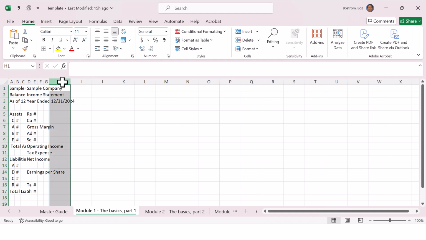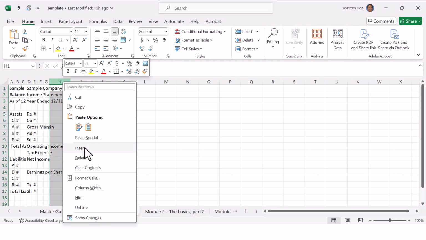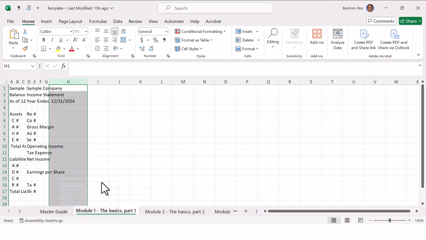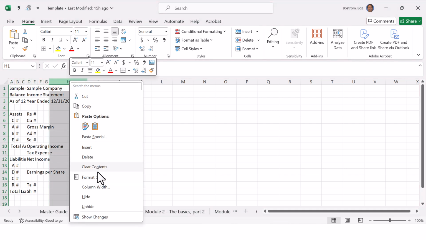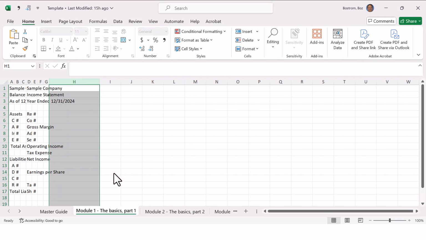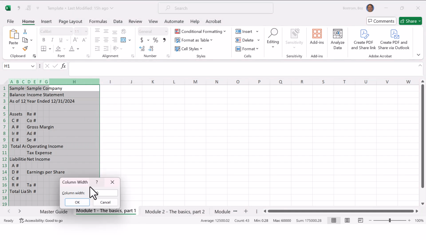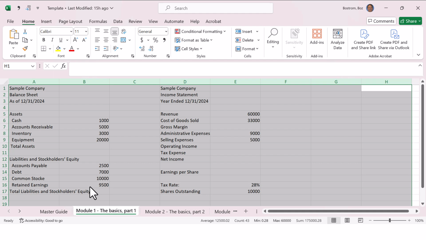You can click on a column and do a right click, column width, and then you could just type something else in, like 15, and it makes it wider, whatever you want. You can do that with multiple columns at the same time. Column width, 20. Whoops, I should highlight all those. I must have gotten off of that somehow. Column width, 20. There we go. Now they're all 20 wide.